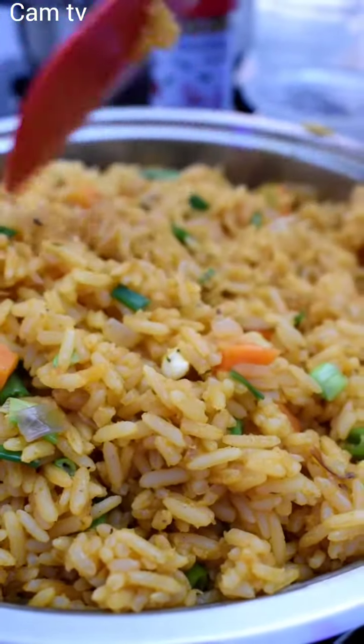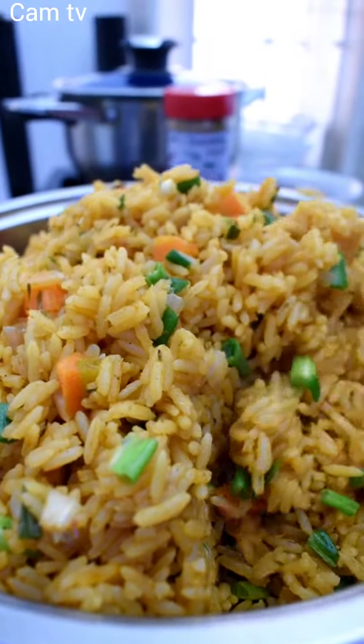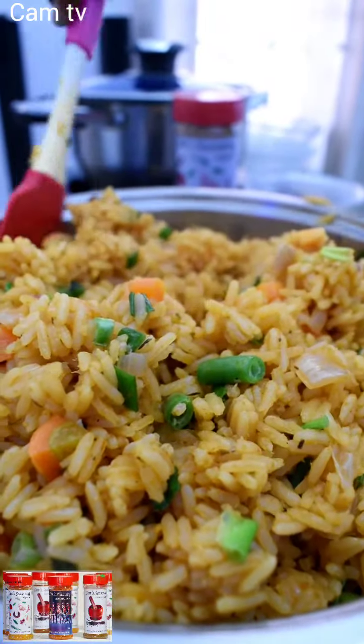And 3, you've got to have CAM all-purpose seasoning. With this seasoning, you don't need any other seasoning, and it's suitable for all kinds of meal.